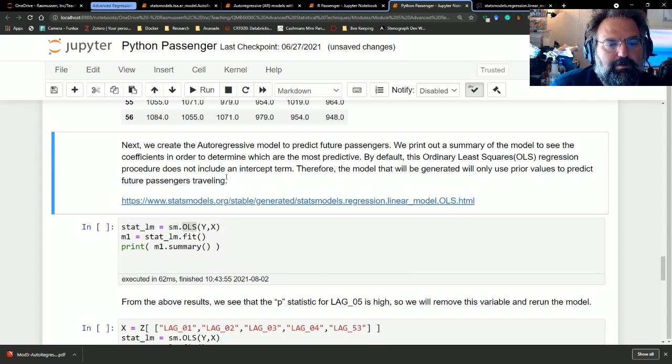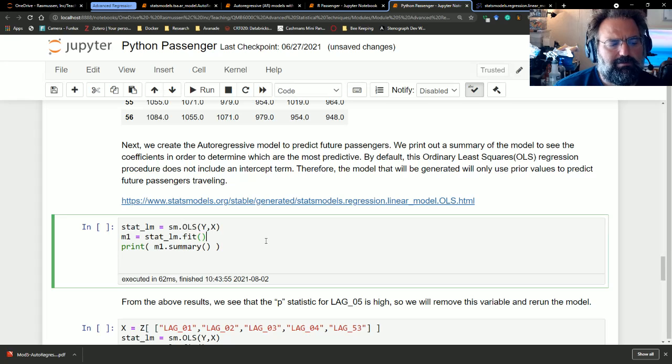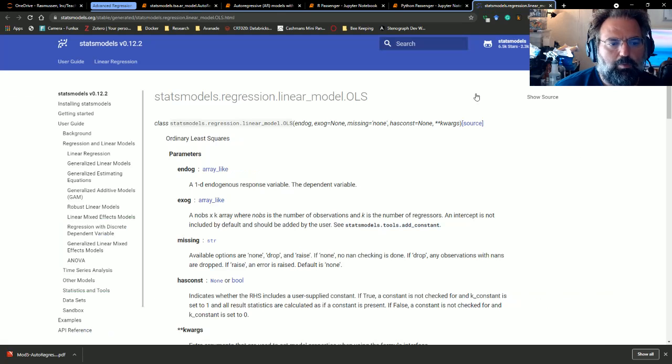So the next thing is going to be using an OLS model, an ordinary least squares model, to do the prediction. Again, this is an interesting choice, but it seems to work reasonably well. The statsmodels package is a set of, you guessed it, statistical models. And in particular, the one we're looking at is inside of the namespace of regression. In fact, it's a linear regression using ordinary least squares.